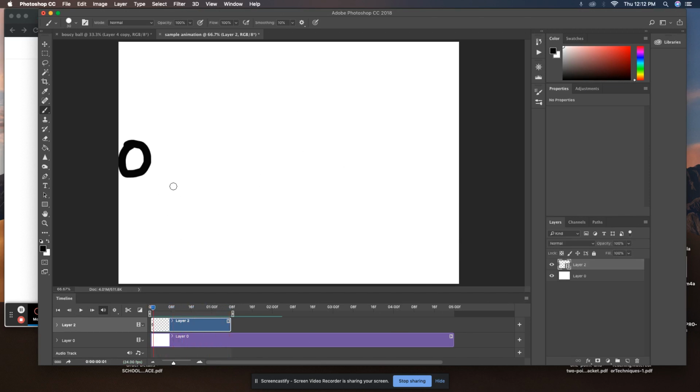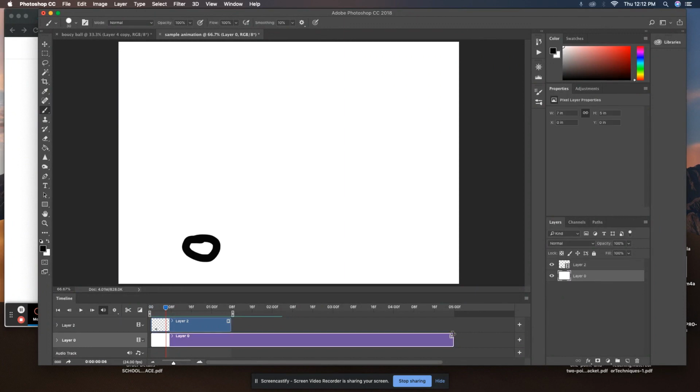Let's say if I want to, I can also include a background on that back layer 0. Because right now, my ball is just bouncing in empty space. Just to make sure I line up properly, I'm going to go to the bottom where it's hitting the so-called ground. And on layer 0, again, the back layer, I'm going to create a basic background for myself. Nothing too crazy.